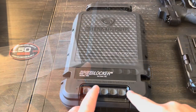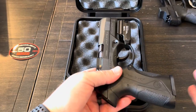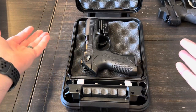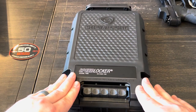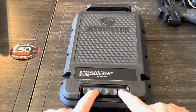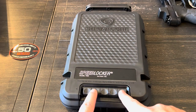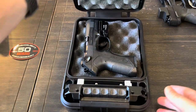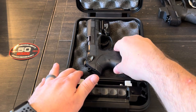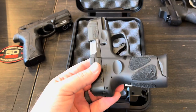Let's give you guys an idea of what will fit in here. This is a Beretta PX4 Storm - it's Glock 19 size, four-inch barrel, very similar dimensions all the way around. We'll set it in there and see if we can get it to close. That is kind of tight, but the foam is brand new. Push on the corners and it locked. You can see it actually helped spring that back up - when you put something in it, it's kind of pushing on the top, so when you hit this, watch how that pops up. So a Glock 19 size easily fits, and you could probably put a spare magazine beside it as well. A Glock 19 with a red dot I think would still fit pretty easily.